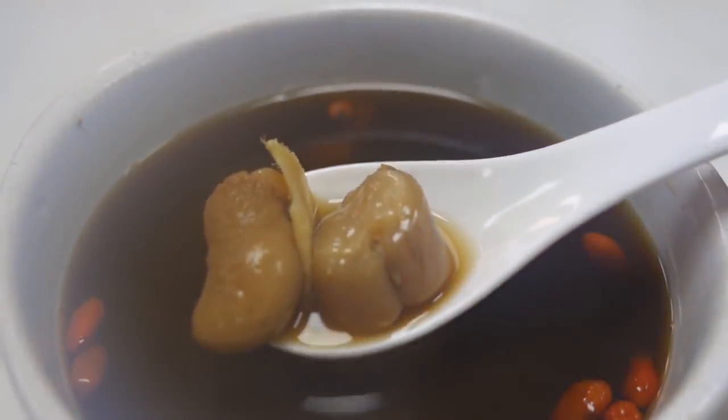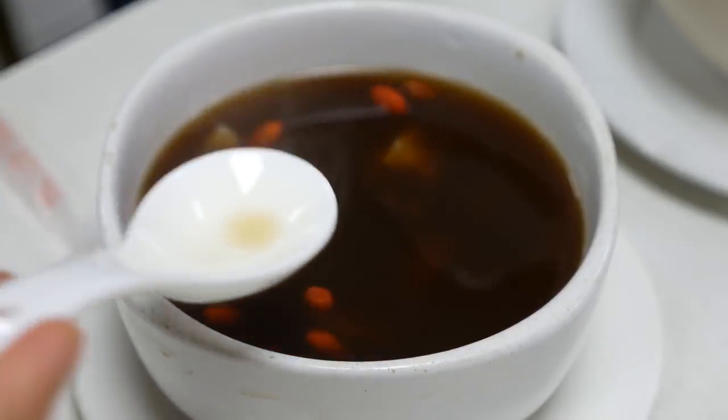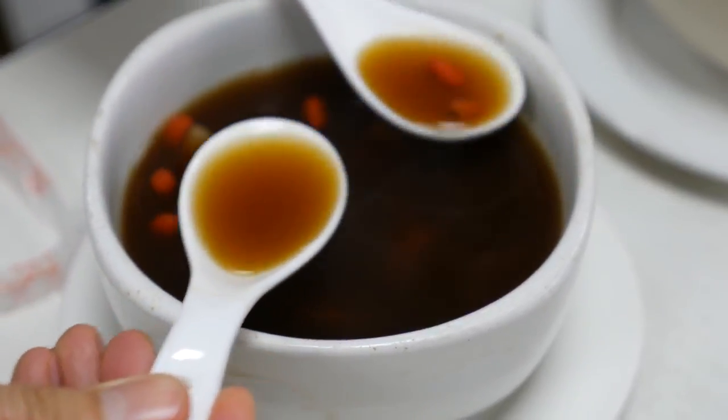All right, and can you get it in other parts of Manila as well, or is it mostly in Binondo? I also had it in Binondo. Okay. I'm not sure if it's available somewhere else. There's some ginger in there. Yeah. There are some goji berries. And it has, actually, I'm not sure which one. It smells very like cinnamon. It has a cinnamon aroma to it and a very Chinese herbal aroma. Yes, yes.